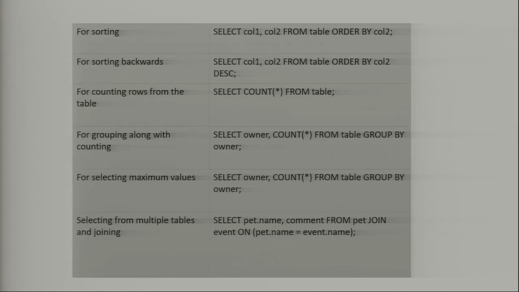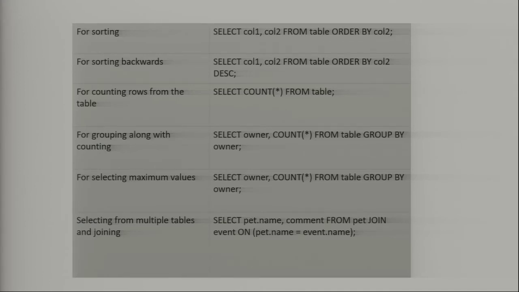So how will you generate it? I give you the output: one guide has 5 students, another guide has 8, and the third guide has 10 students. If you want to generate this result, group by is what will be used, because you are grouping by the guide ID, that is, by the owner. Here I am just using the counting concept and getting 5 for one guide, 8 for the second guide, and 10 for the third guide. This is how you generate the result.